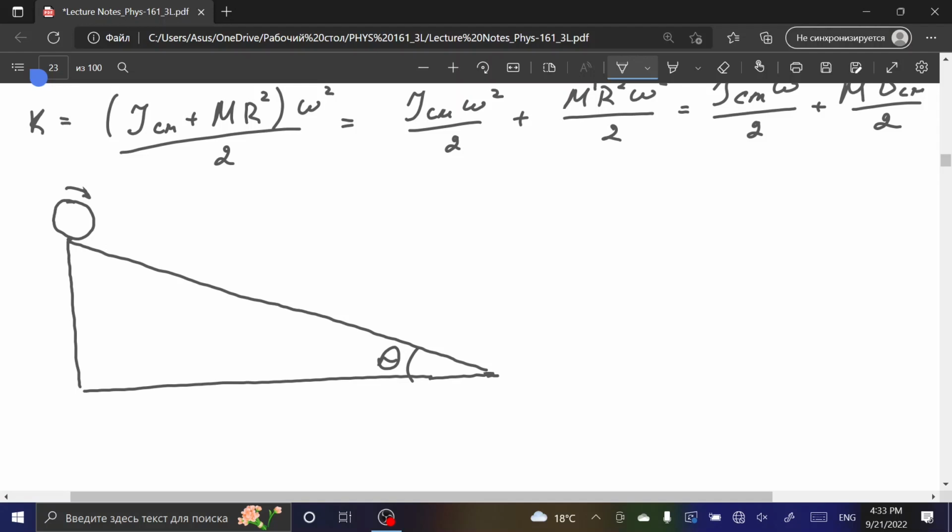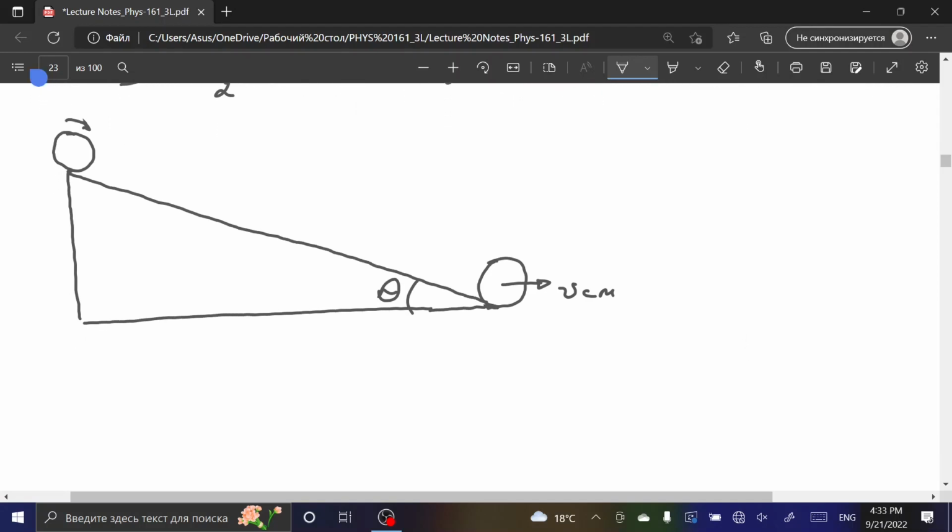And we consider that there is no sliding between the surface of the rigid object and the surface of the inclined plane. So they are always in contact at one point and it doesn't slide anywhere. So we don't lose anything. So the question will be, what is the velocity of the center of mass of this rolling object once it reaches the bottom of the inclined plane? So any suggestions how we approach this?